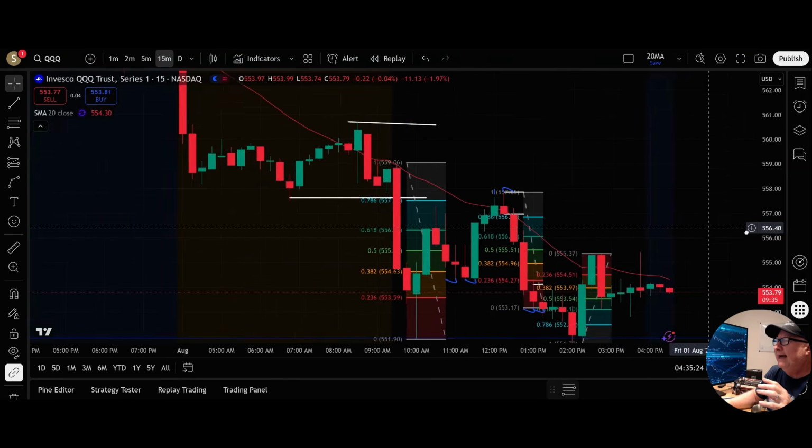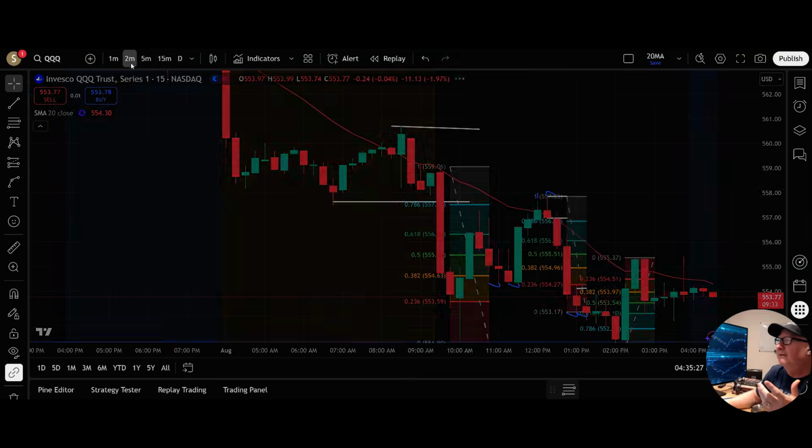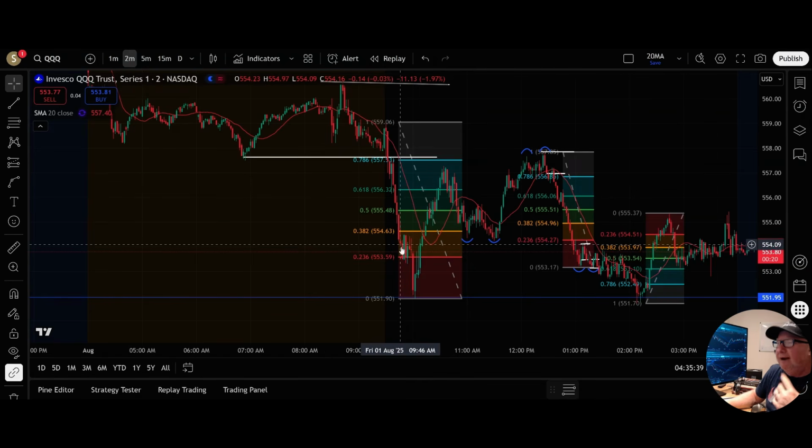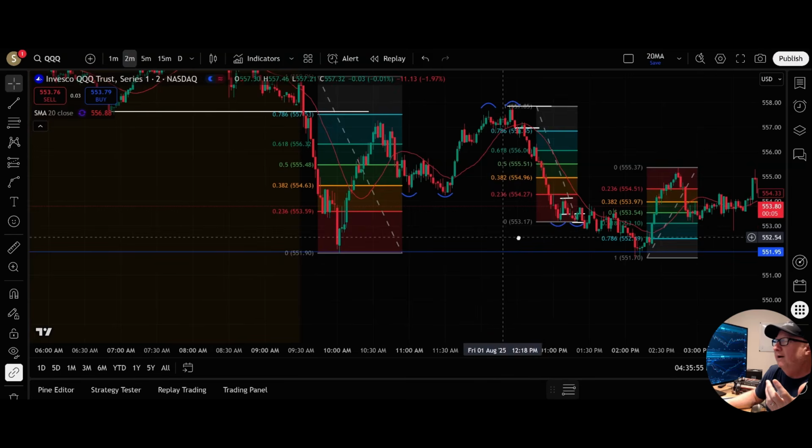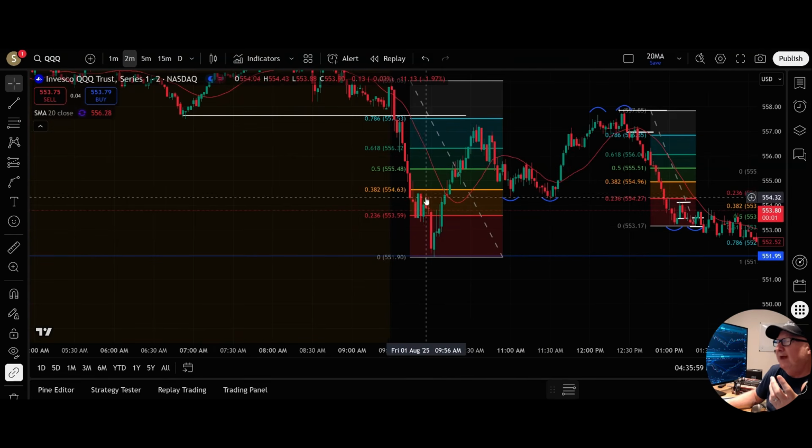And I'm going to go back to the 2-minute chart. So now around 9:45, I have a support area and it's here, the 552 area. So what I'm now looking for as we approach this 552 area and the market's still falling is a setup. First a spot and then a setup. 552 is my spot. The market goes there and then we get a hairpin turn.